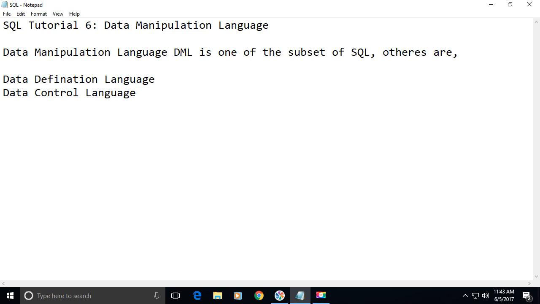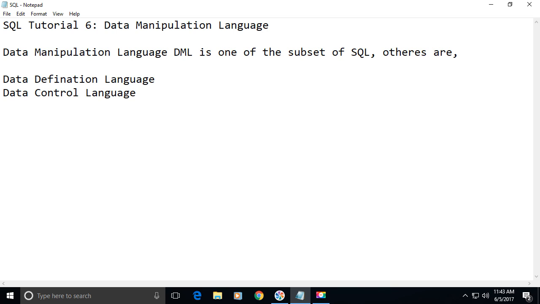These three are the important subsets of SQL. SQL commands can be divided into three important categories. Others also exist, but these are important.